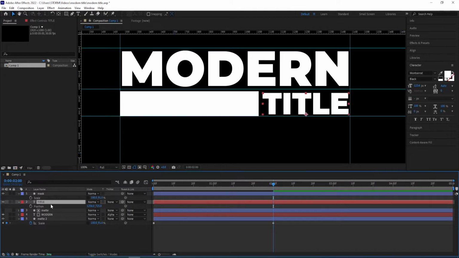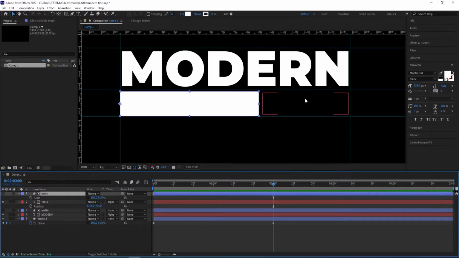And then for this title layer that we have here, we wanna change this now to alpha matte. Now because the text layer is outside of the mask, it won't be shown. And now we want to scale this around here to the right side so that it will be shown. So we select the mask layer and then this is unchecked for scale, and then we increase the value of the scale so that we can see the title.